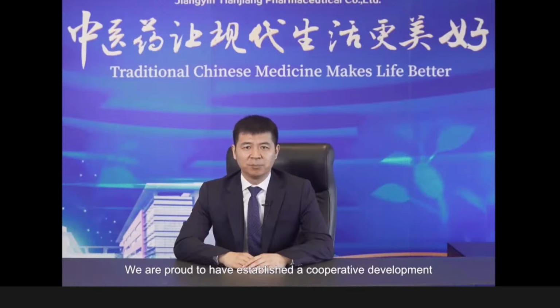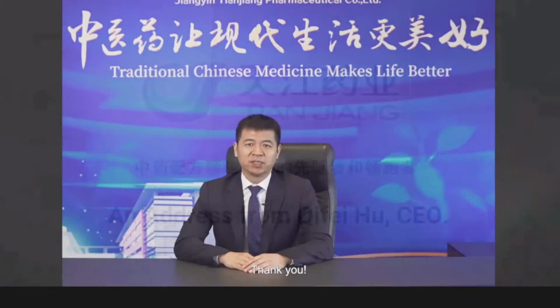We are proud to have established a cooperative development platform for specialties and diseases in conjunction with the World's Chinese Medicine Forum. As CEO, I pledge that Tianjiang Pharmaceutical will continue to support TCM experts, scholars, and practitioners alike through international academic activities of traditional Chinese medicine, like this. We are proud to support the international development and dissemination of the wealth that is traditional Chinese medicine academics. Finally, I wish this special event a great success, and all guests and participants a most rewarding and enjoyable time here. Thank you.